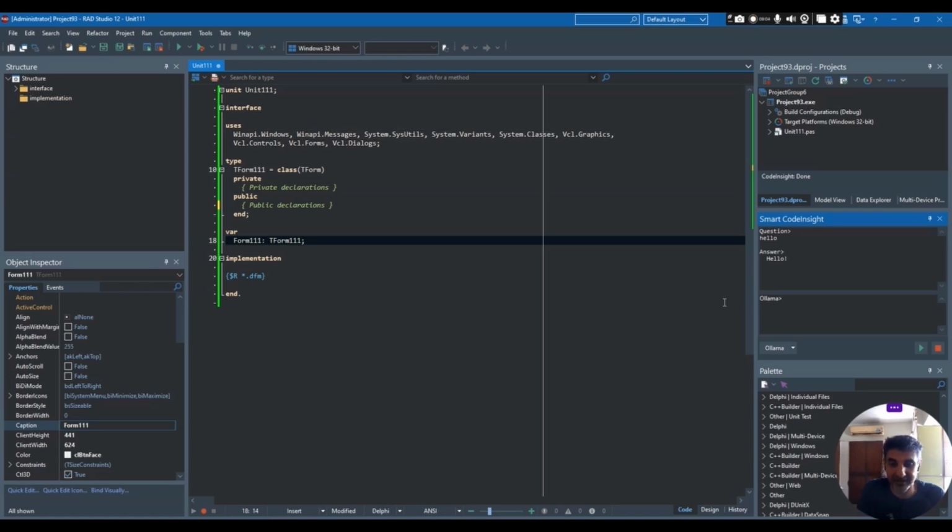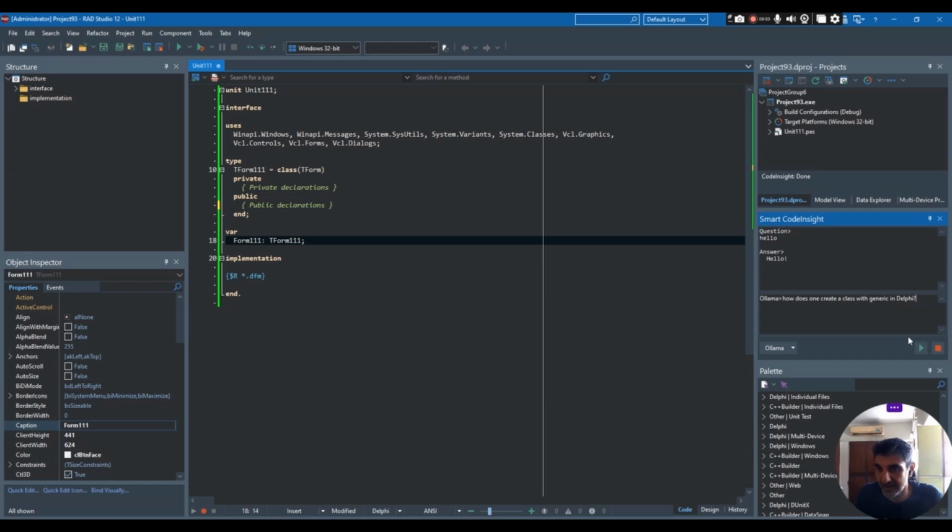Let's try and give it another question, asking how one creates a generic class, a class with a generic parameter, in Delphi.